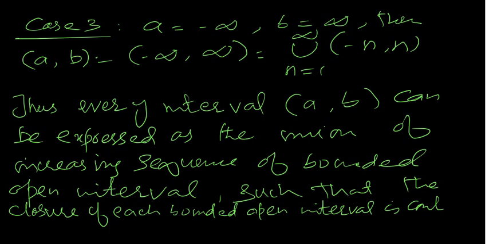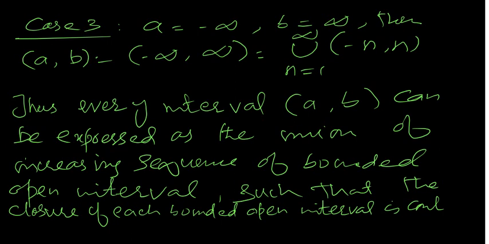Next, second property: if x naught belongs to C, then f is not continuous at x naught. Let's verify this one. Since this x naught belongs to C, which is a countable set, q1, q2, q3 and so on, this means that x naught belongs to, say, qk for some k, because it is in the set C.